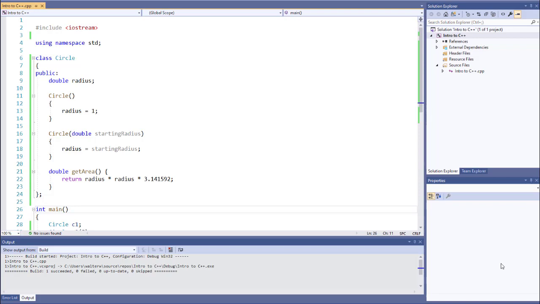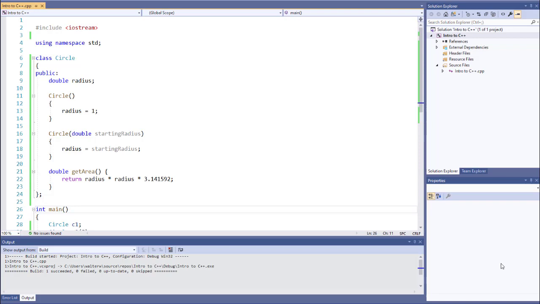You can't lock up one file so one person can edit while you have a dozen others who are waiting to. Therefore, we'll often take our classes and remove them from our main file, putting them in separate files. That way, each team member can work on one or more files without requiring another person to wait for them.